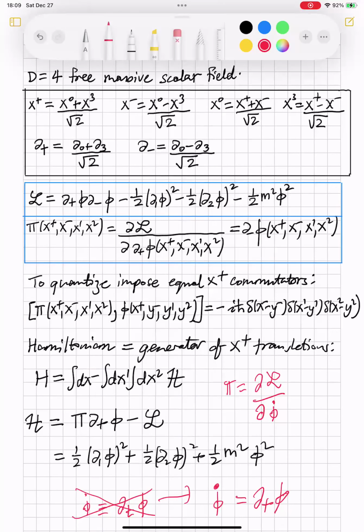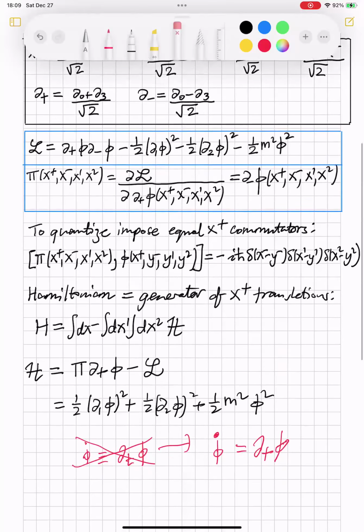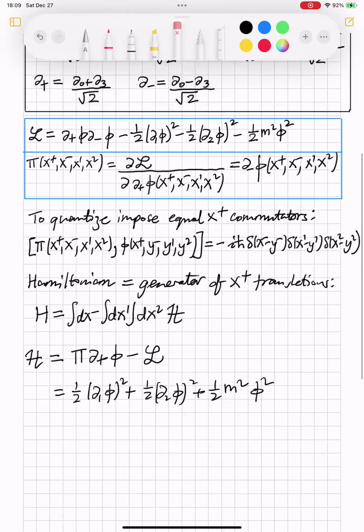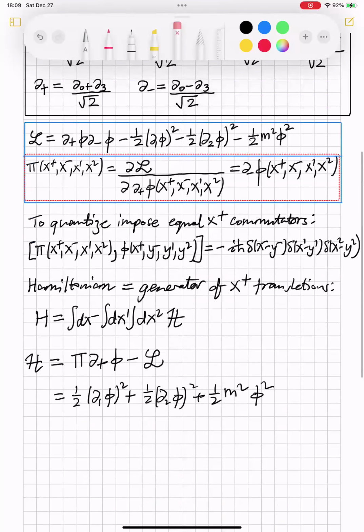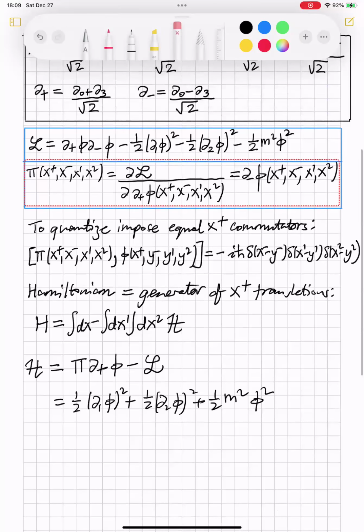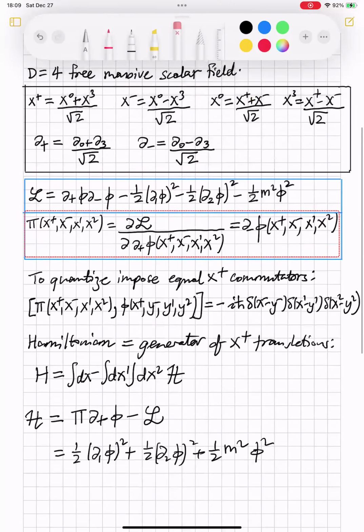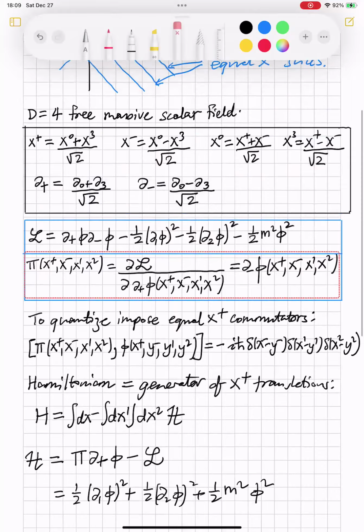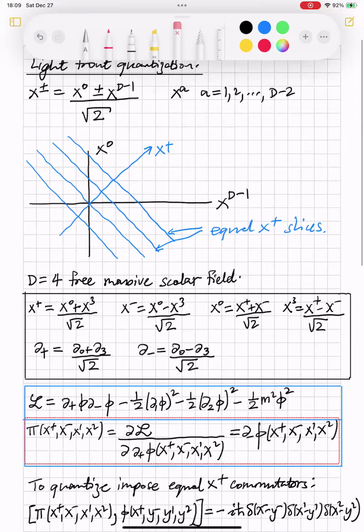And we also defined a Hamiltonian. So the Hamiltonian was the integral of the Hamiltonian density. It was an integral over x minus, x1 and x2. And then what was the Hamiltonian density? Well, the usual formula is pi phi dot minus the Lagrangian. So here phi dot is replaced by d plus phi. So the formula was pi d plus phi minus the Lagrangian. And that was the result that we got. Now, all of these formulas should look very natural to you, and you should be able to understand most of these formulas as just the rule that you replace phi dot by d plus phi.